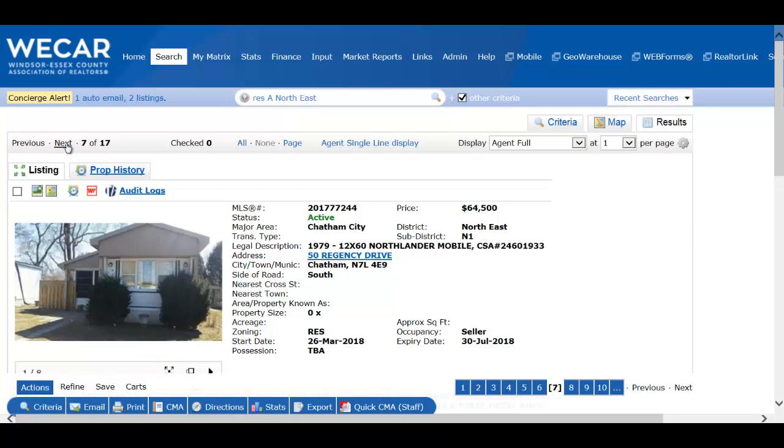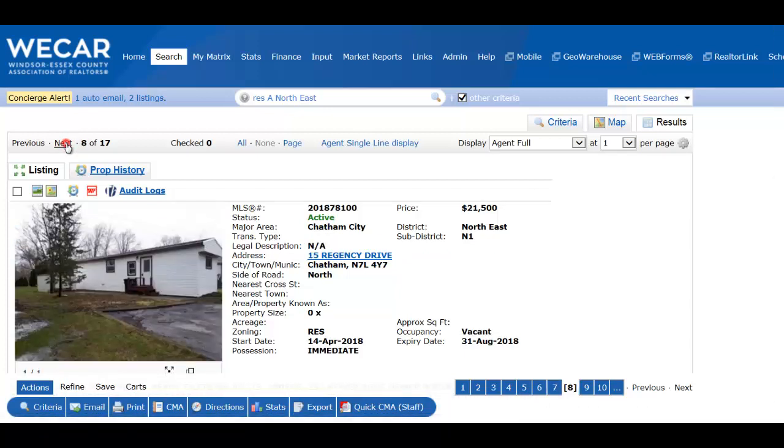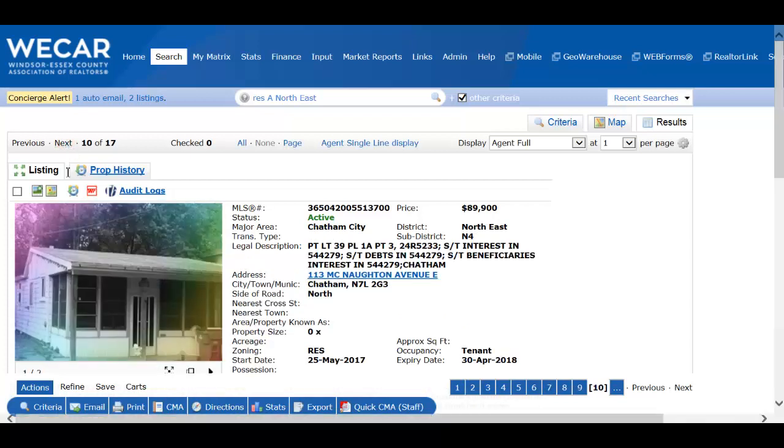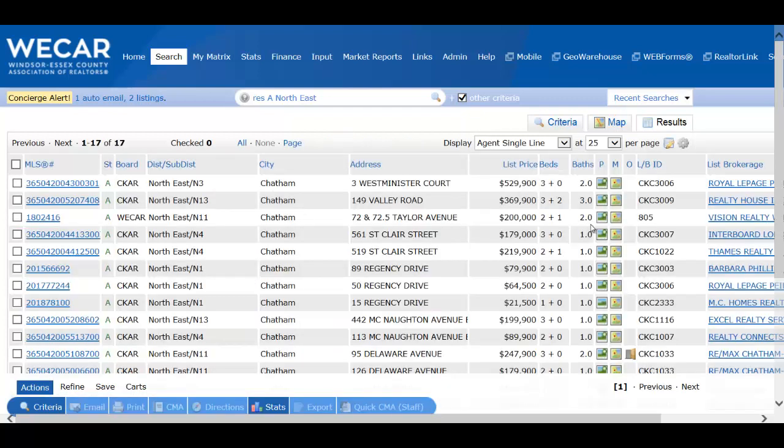Attachments like the lead-based paint, property disclosure forms, maybe floor plan layouts, anything where the agents had uploaded documents. Now I'm not seeing many right here though, but that's where the icon would show. And I'm not sure, but it might show over here too in one of these columns, but I don't see it there yet.